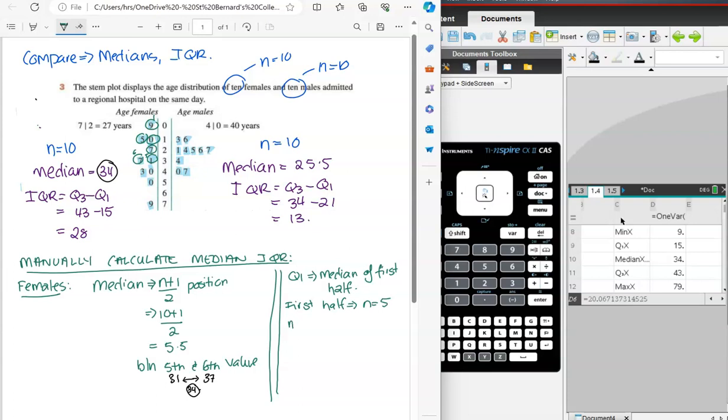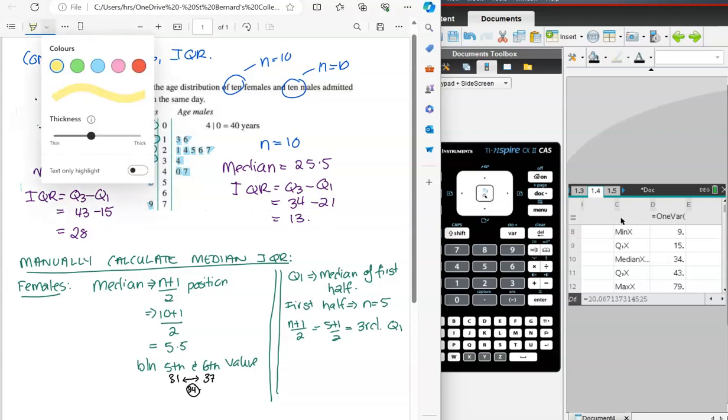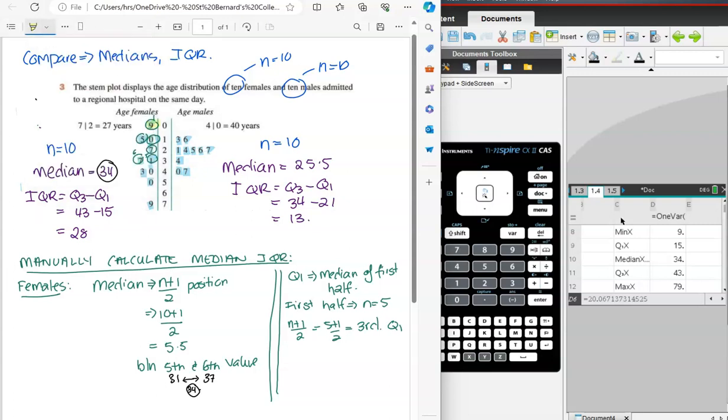So if I go n plus 1 divided by 2, it'd be 5 plus 1 divided by 2, which equals 3. The third value is Q1. So the third value from the start. I'll just do it in yellow here. So we've got 1, 2, 3. So we got Q1 equaling 15, which is what we found on the calculator.